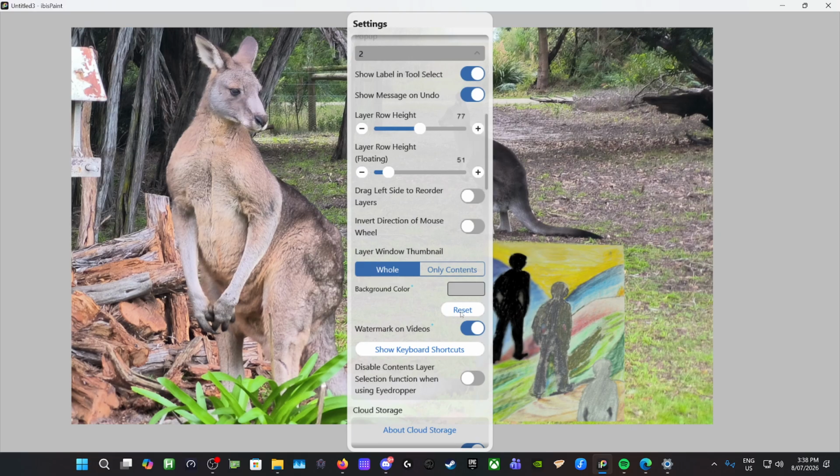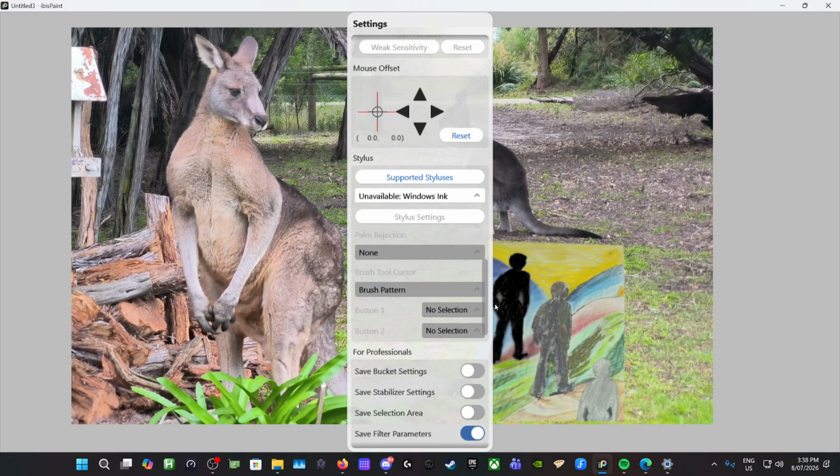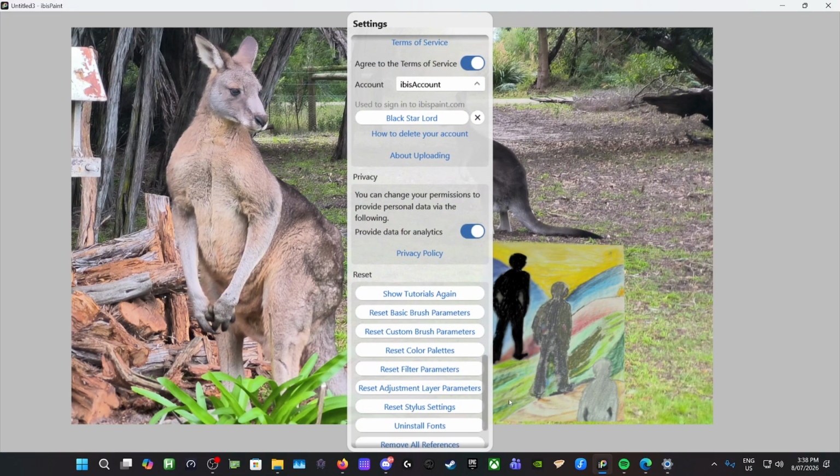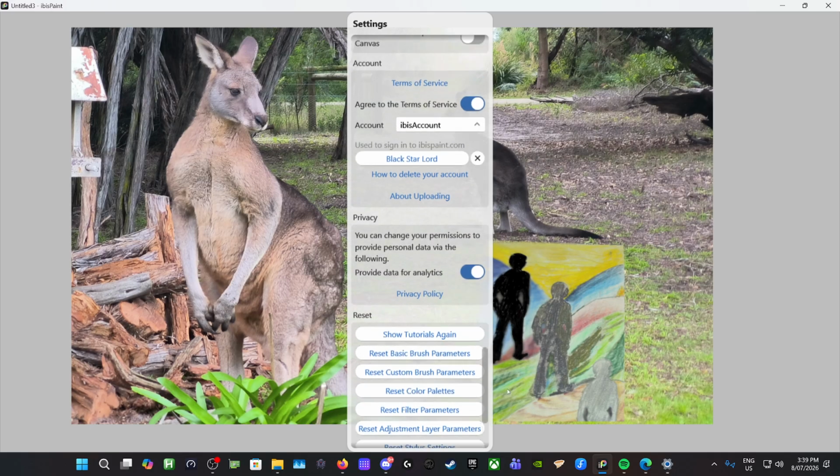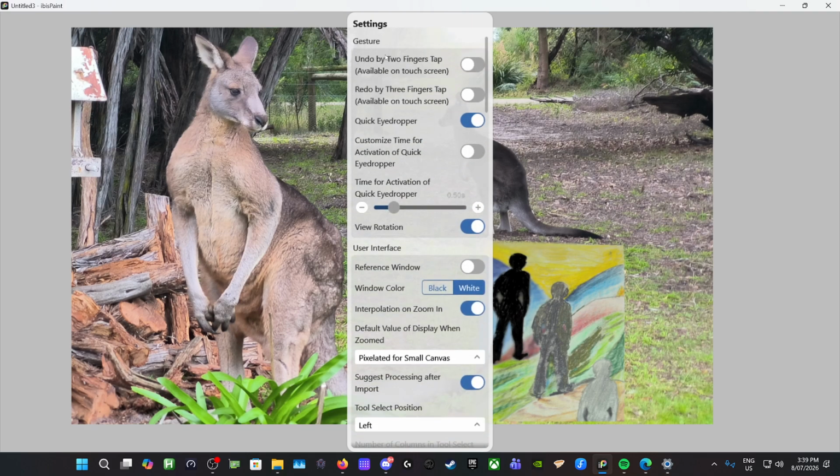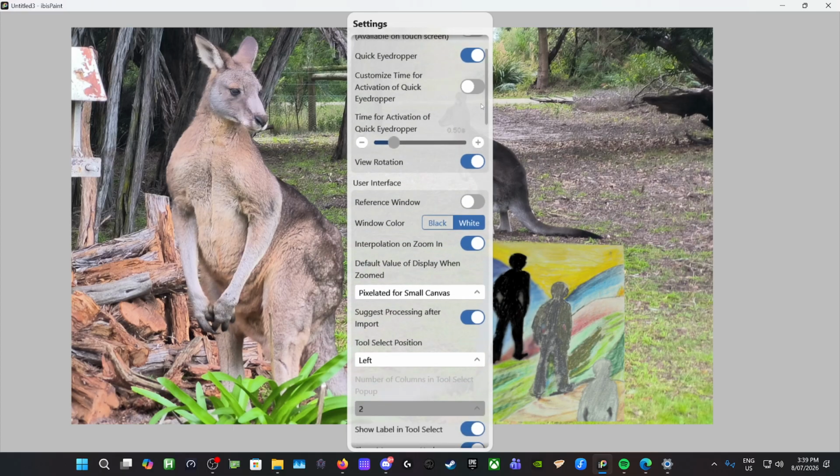Okay, reset. Where did that go? Oh, that's not it.